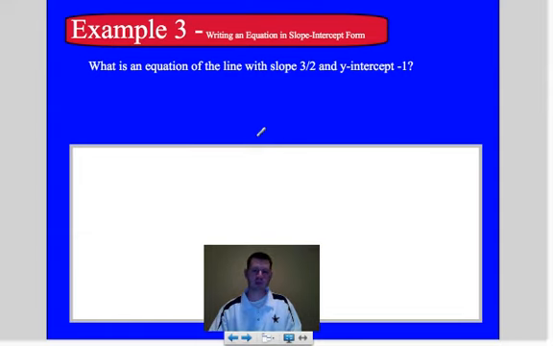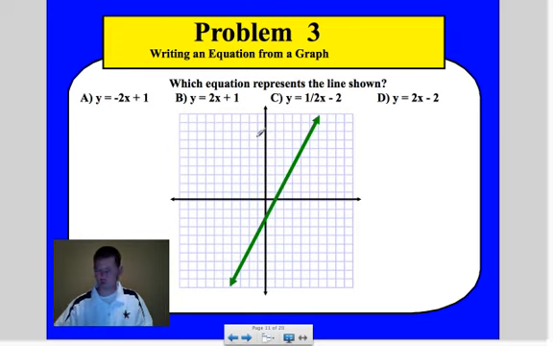Okay, so here's another one for you. Go ahead and do that one. We'll check those tomorrow. As we go through problem number 3, which equation represents the line? So how do we figure this out? A lot of people were struggling with this. They said, well, I didn't know where the points were. What we're doing is looking for where it crosses this little grid, where the grid lines cross. It looks like there's one right here, one right there, right there. So we have plenty of points to go by. You're just looking for where those cross.